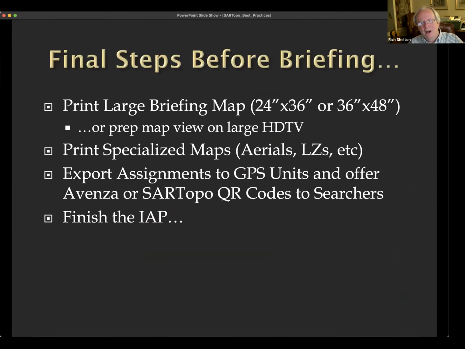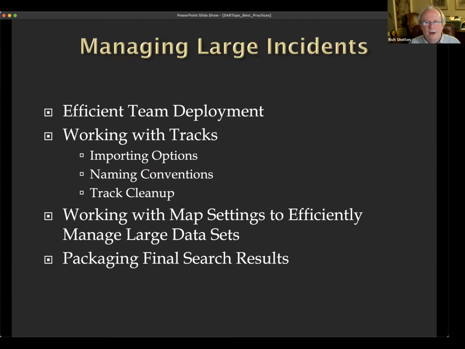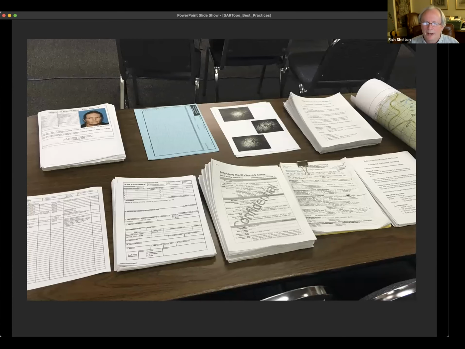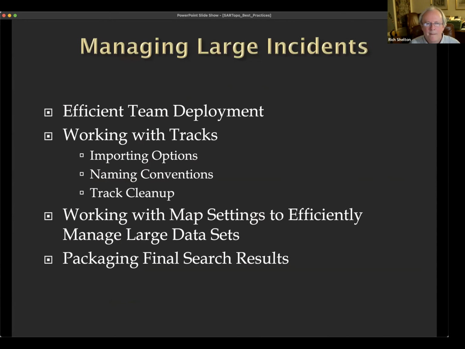And then of course, if you're packaging up a bunch of stuff, you might prepare a bunch of big briefing maps. But then your whole thing is done. You finish the IAP, and we do have nice automated tools for building IAPs. In our long classes, we spend some time building fancy IAPs using those tools, which I think I've made available to pretty much everyone out there. So that's the approach and the mechanics that we use to build assignments within the system and get them packaged up.